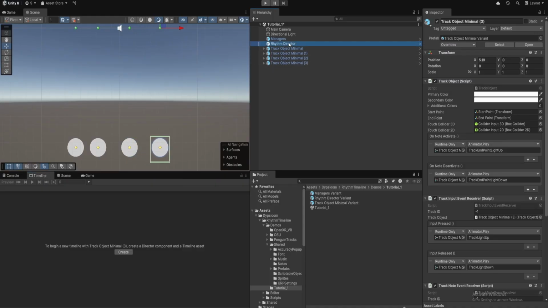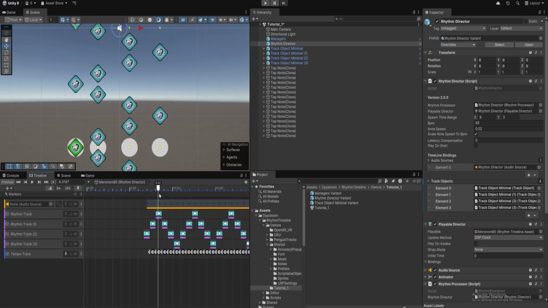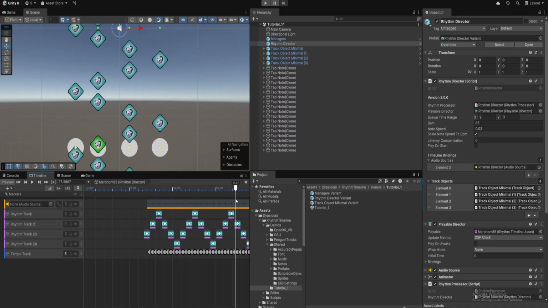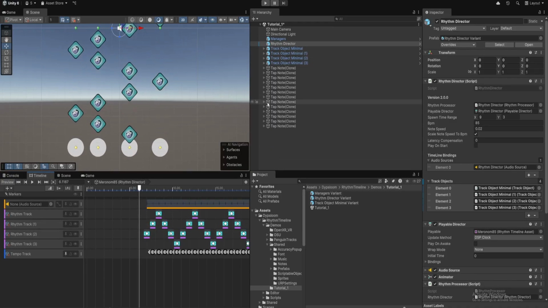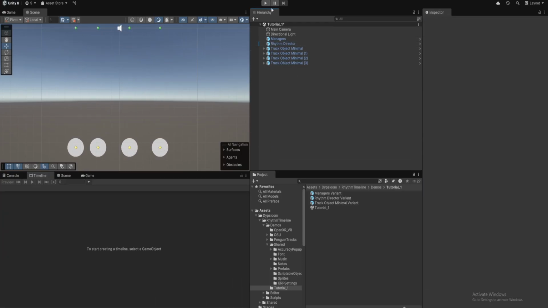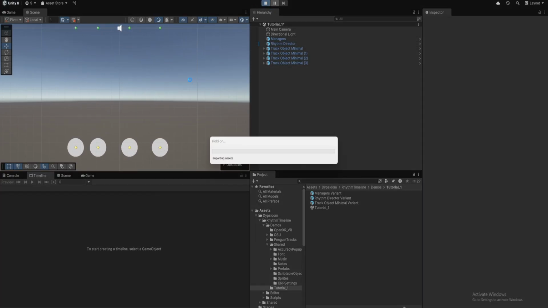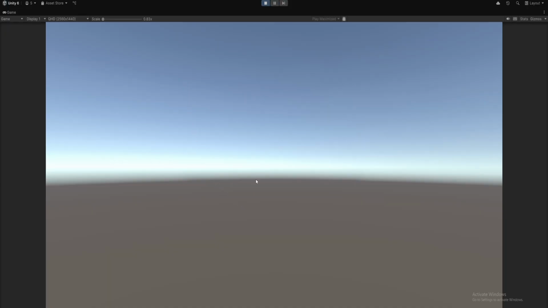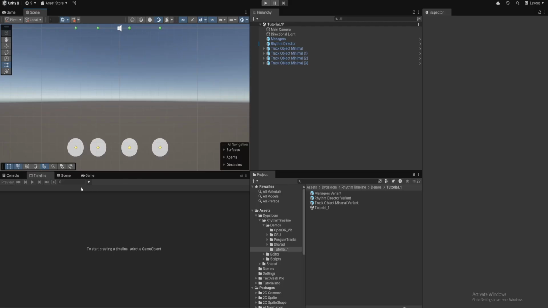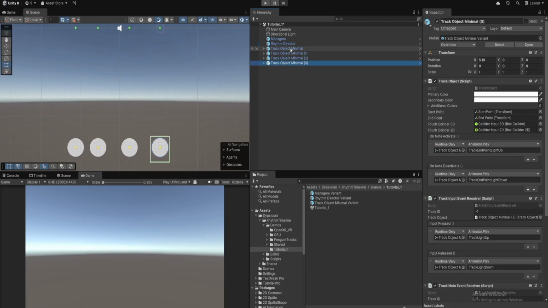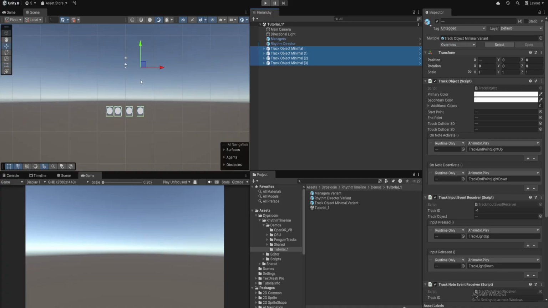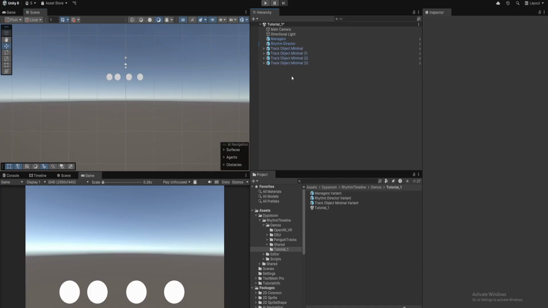If we go back to our timeline, rhythm director, now we can see all our notes are being spawned on the right track. Let's actually press play mode to see if it actually works, because until it's tested, we never know. Well, we don't see anything. So there are two issues right here. The first one is our tracks are outside the game view. So first thing we'll do is grab all of those and move them up until they fit on the camera. So that's one thing that is fixed.